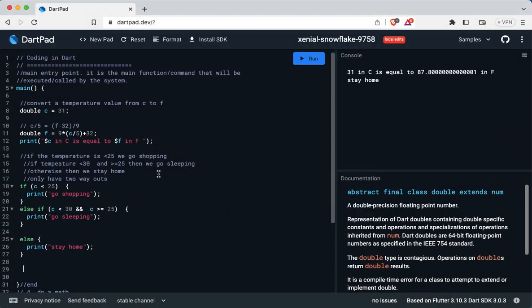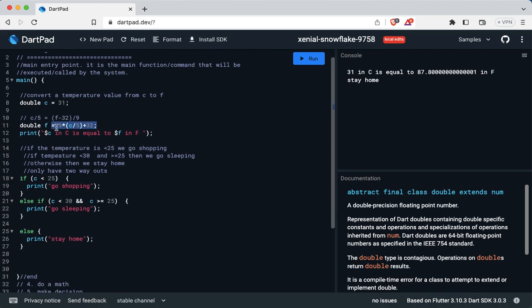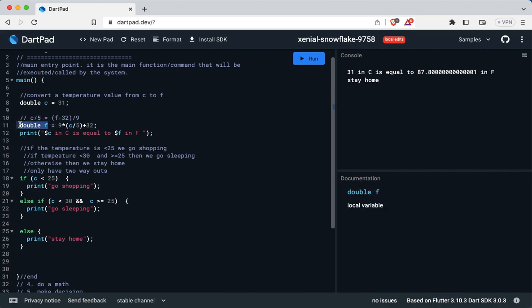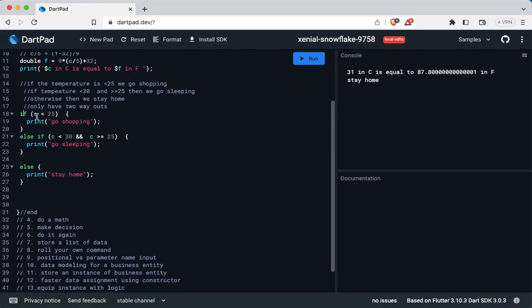Now previously, just a quick review. You learned about the use of mathematical operations. We know that on the left hand side of the equal sign, it should be just the variable declaration, or the name of the variable. And on the right hand side of the equal sign, you can have as many operations as you like. We also learned the use of if to make a condition, make a decision, and we learned the use of else to support the other part. We also use else if whenever you have more than one condition in your context. All right, good. Now let's move on and go to number 6.